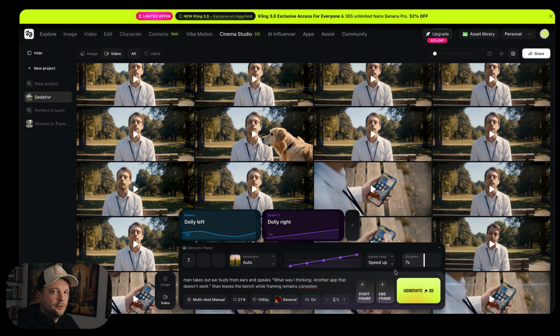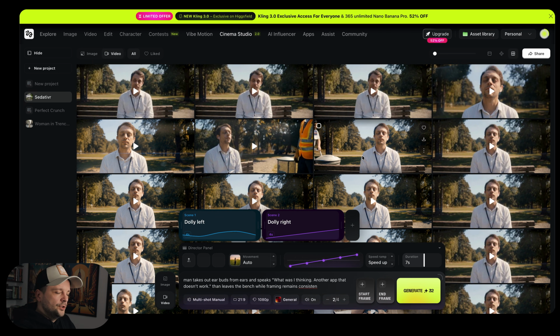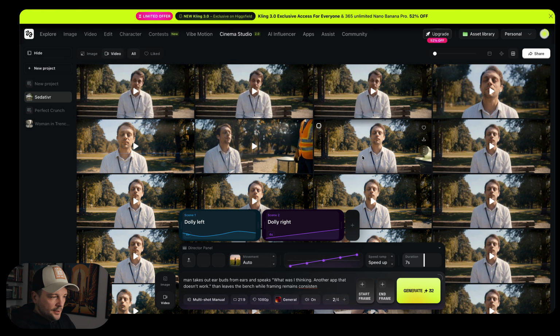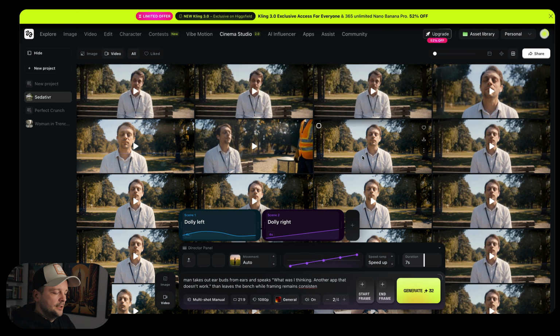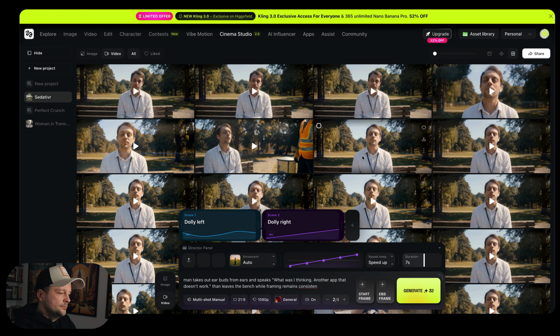Most of the time I kept it on auto because I wanted it to be performance based and story based, not much of an action. I just wanted it to be a bit funny and dumb. That was my aim, and I think that I did it. You can surely tell that if I scroll up, although generations are quite similar, I was just changing phrasing and certain tokens that I needed to put into a video prompt, so I would get the results that I want.